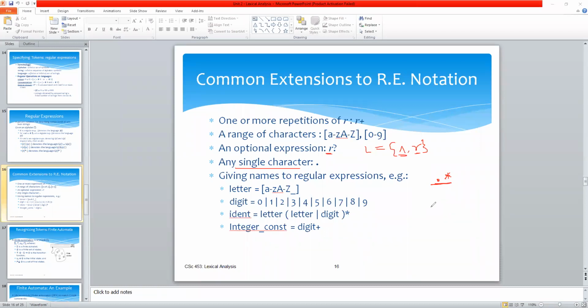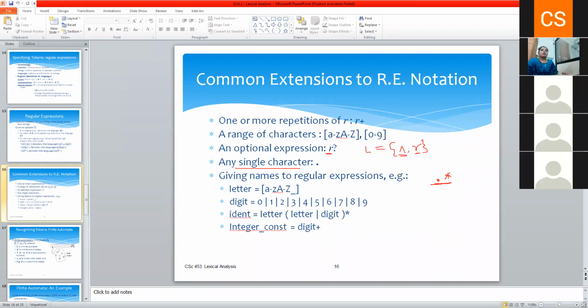Any guesses from your side? What does dot indicate? Dot indicates any single character, or in short, any character, right?